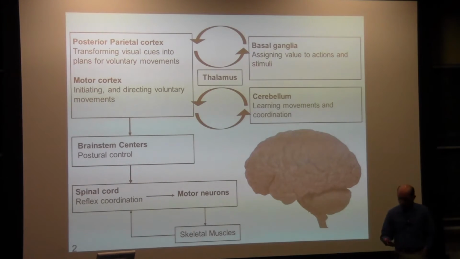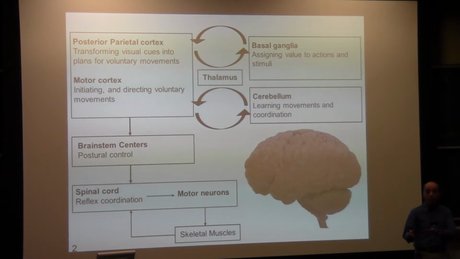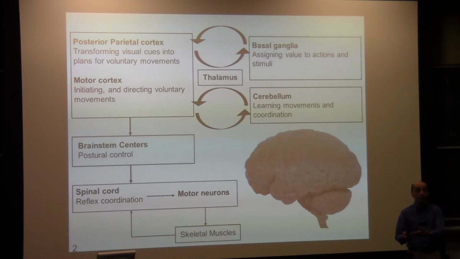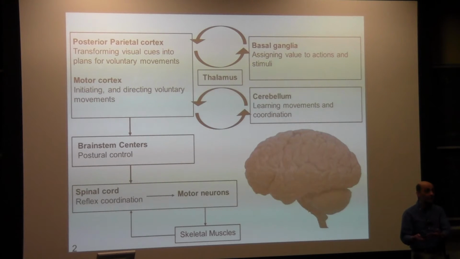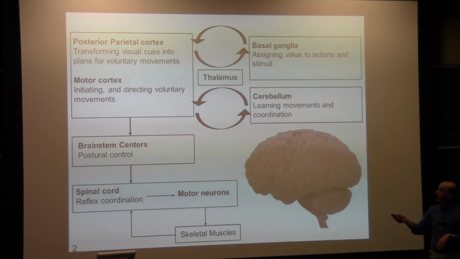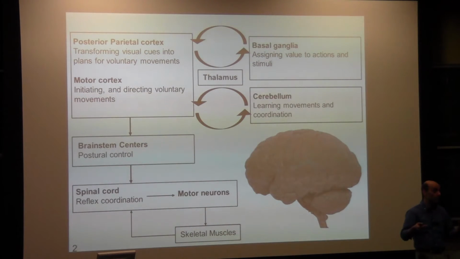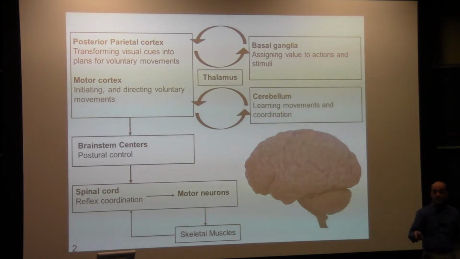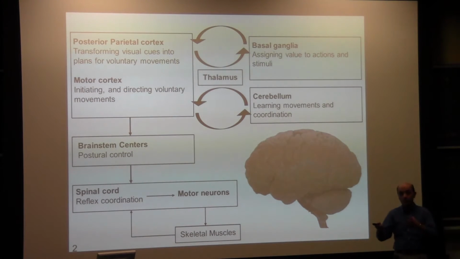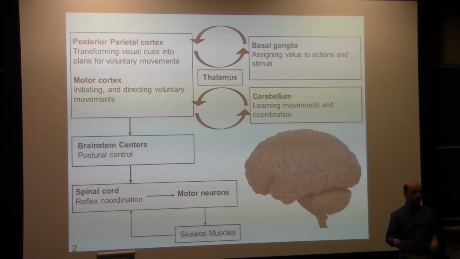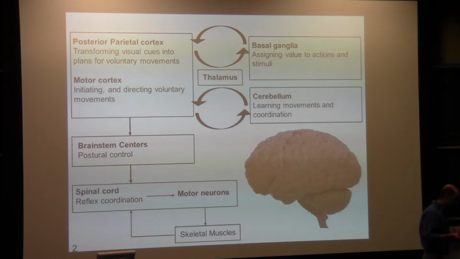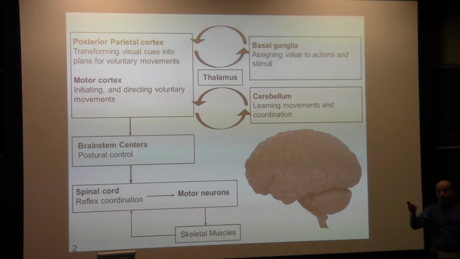So as I want to reach, what happens is that first I have visual information about the thing that I want to reach toward. And that visual information is information on my retina, which gets represented on my parietal cortex back here in terms of where this is with respect to my fovea. It's a representation of space. It tells me the thing that I want to reach toward is at this location. And you also see representation of value at this location.